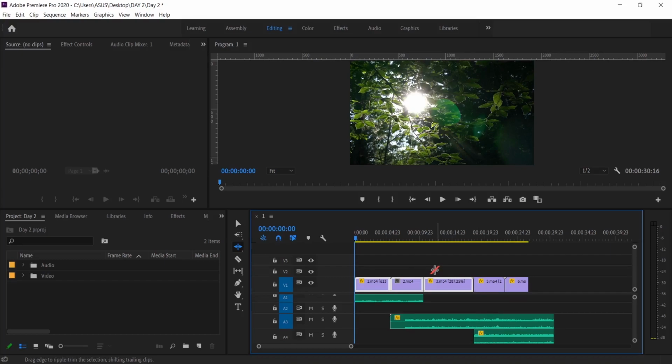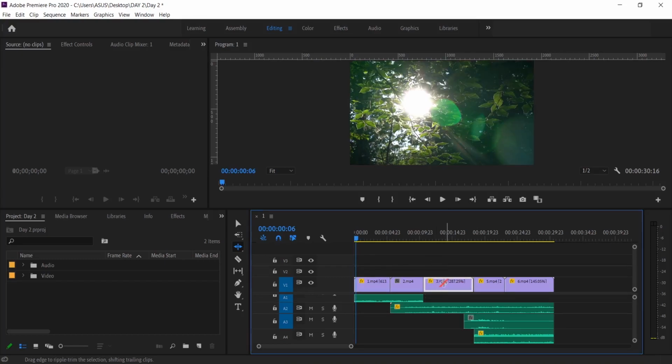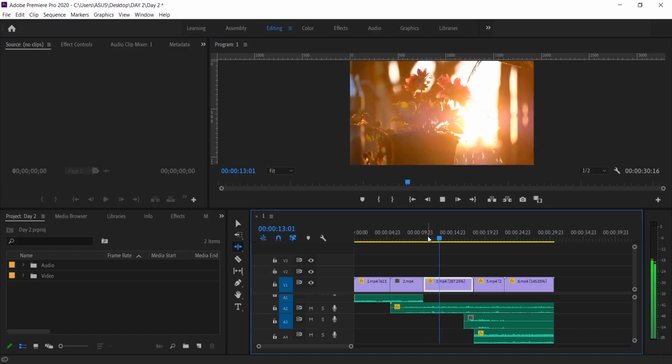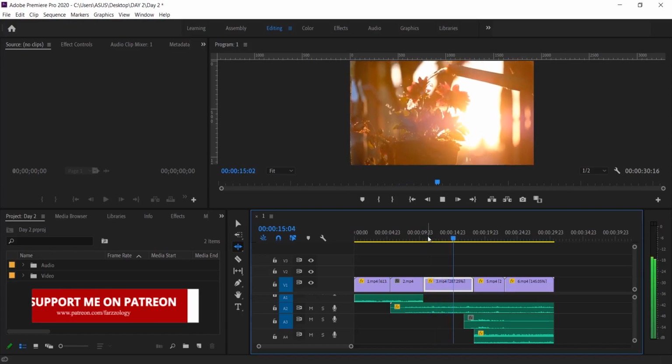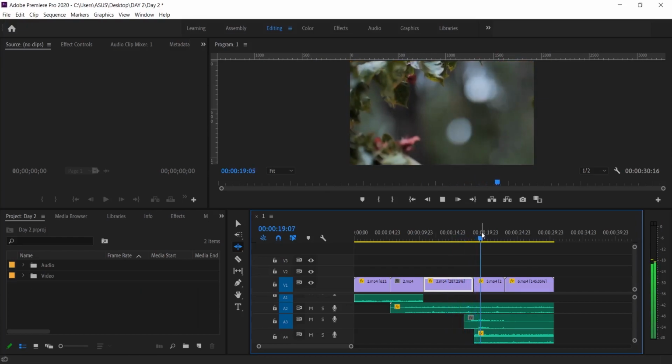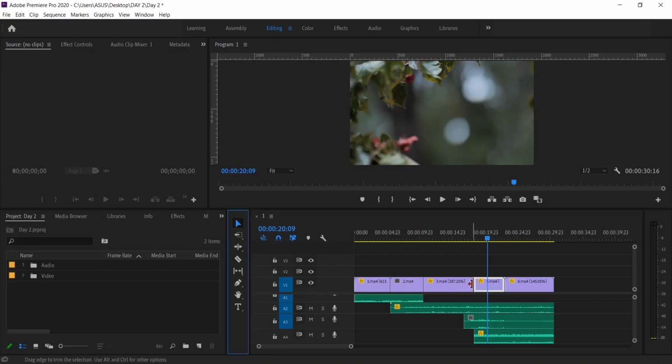This is very useful. Okay, now I want this part a little bit smaller. So I need to trim. Okay, let's use selection tool to trim. So I want only this part.